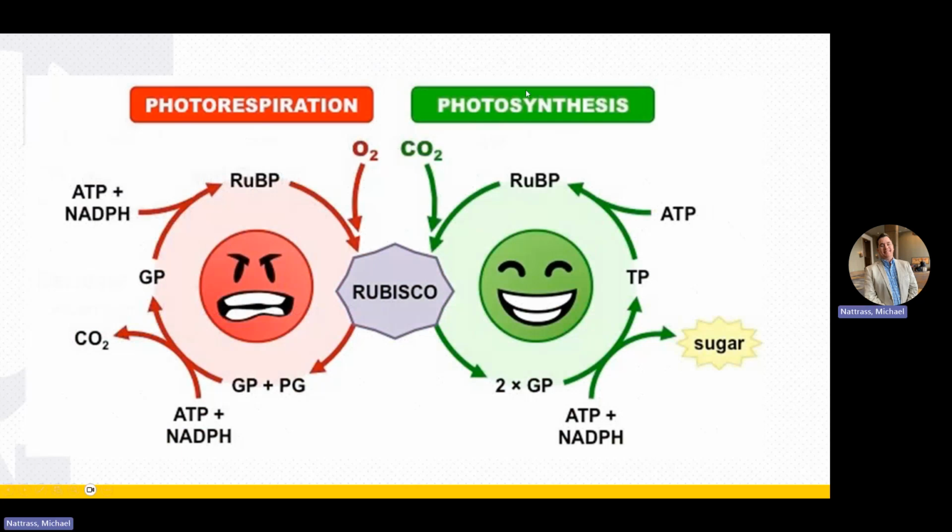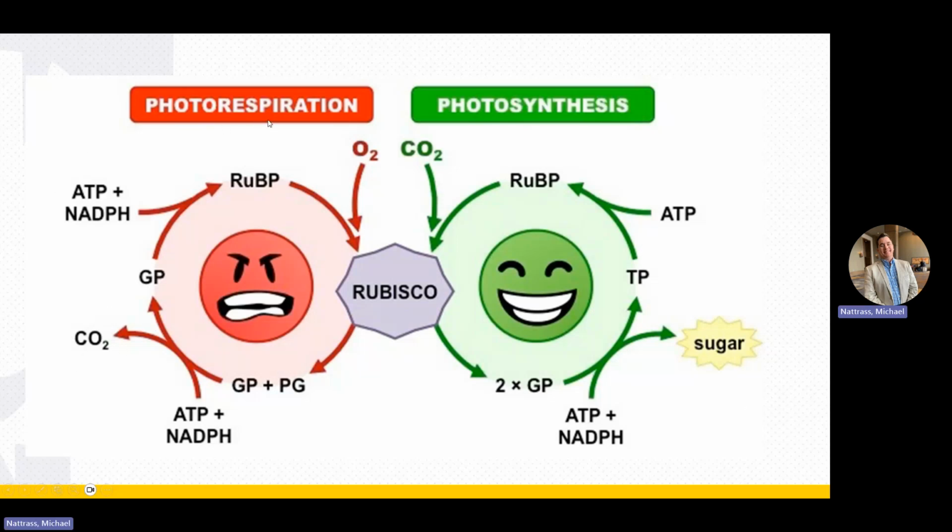So in here we have our regular C4 photosynthesis. Carbon dioxide is going to come in, and that's going to be bound to this 5 carbon molecule. We're going to create 2 G3Ps. That's going to make our carbohydrate right here. This is our sugar, and then that's going to go back around. If we don't fix that carbon, we have photorespiration, in that this process is inefficient. It is spinning its wheels and not creating this sugar.